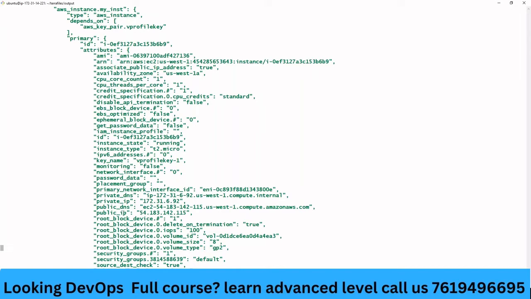So all the values that we are printing actually get recorded over here, and then it's printed from here. You see that public IP, private IP, private DNS, right? All that information you can use and you can print it. Not only print it, you can use it. But now there is one problem with this file.